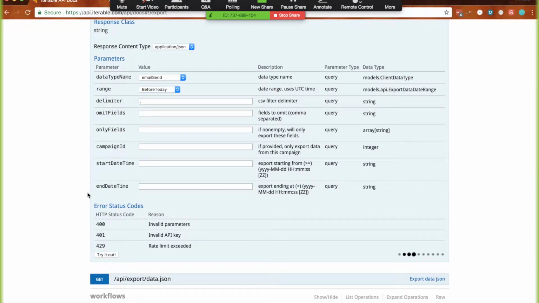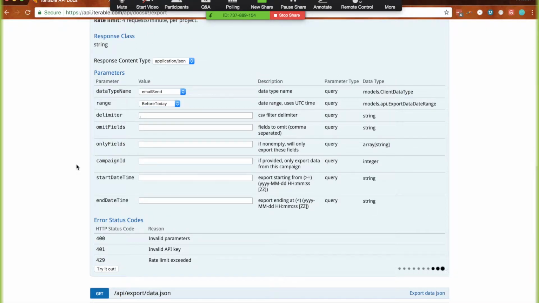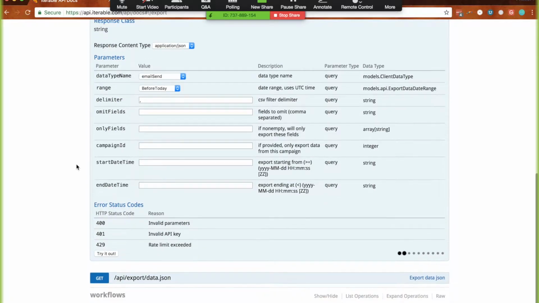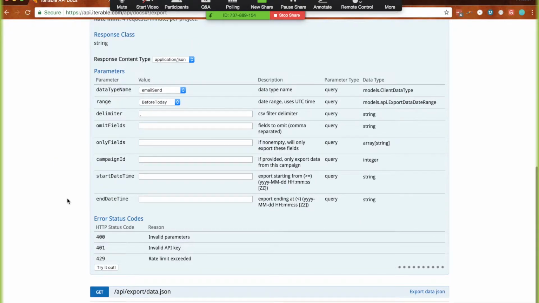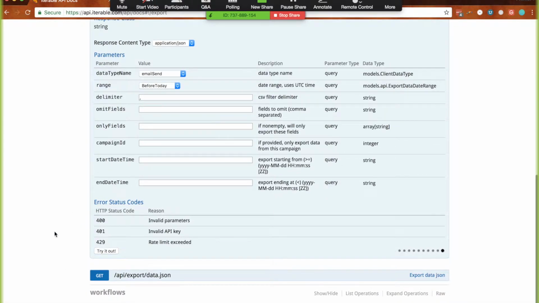If I hit try it out, it takes a little minute to gather all that data, and depending on the size of your project, it might be too much for the web page to handle. That's up to your browser and the device you're trying it out on. But of course, in our training environment, it's a smaller amount of data, so this should work, and you'll be able to see the format that the data is in. If it is too much data, of course, we can restrict it to something smaller, like just today or just yesterday, as well as narrow in the date range here.